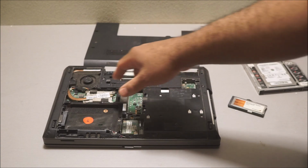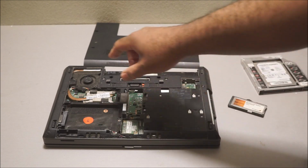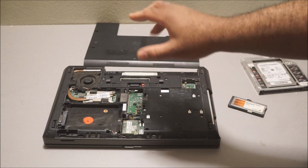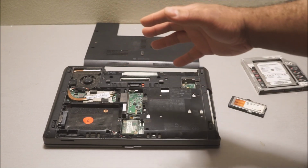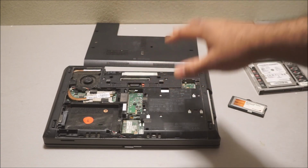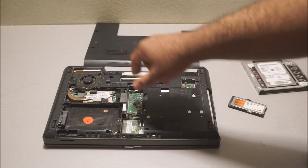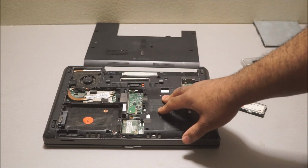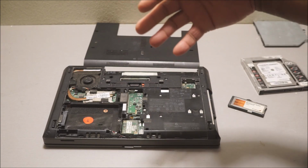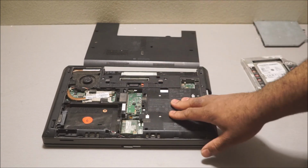But basically, they come with the Core i3 and the Core i5. Definitely get a Core i7. If you get a Core i7 with 8 gigs, or even 16 gigs of RAM, this thing is going to outperform a lot of laptops that are out on the market today. I'm talking about the budget or even the mid-range laptops. This thing will outperform them if you upgrade your processor to a Core i7 and add at least 8 gigs of RAM. If you have 16 gigs of RAM in this thing, it's going to fly. It's going to outperform a lot of these mid-range laptops that you could buy today.